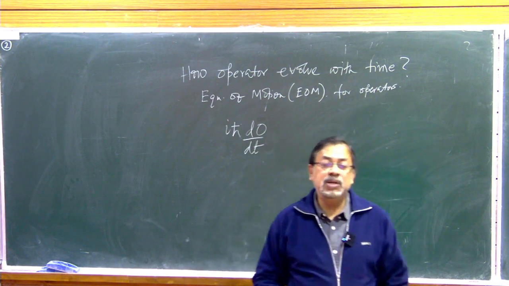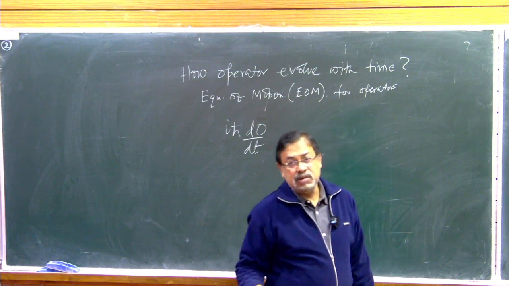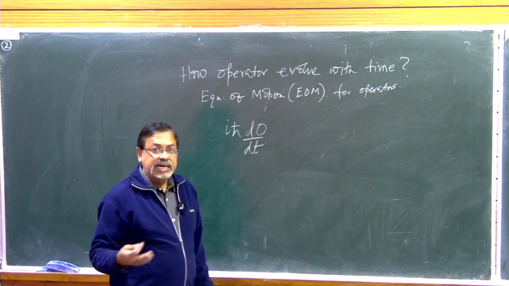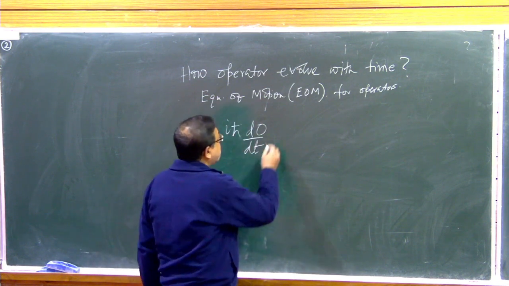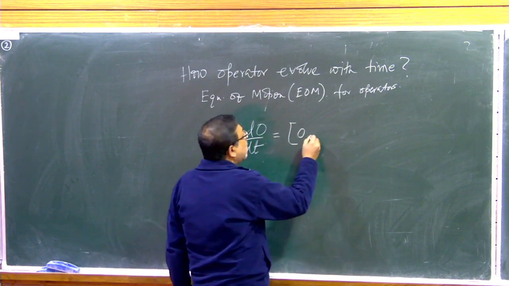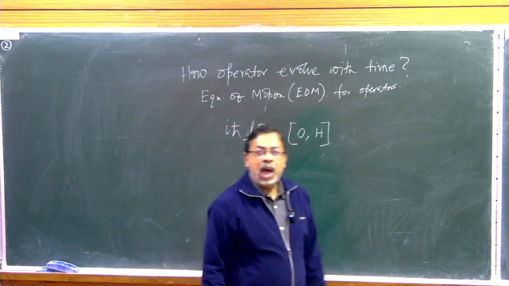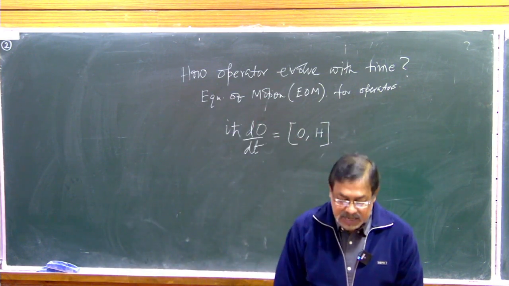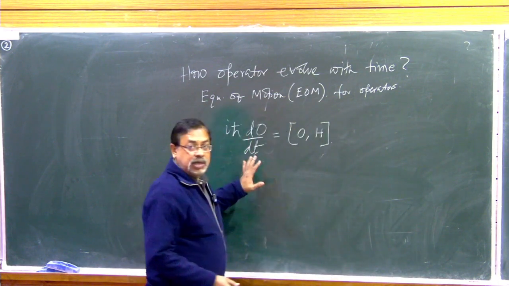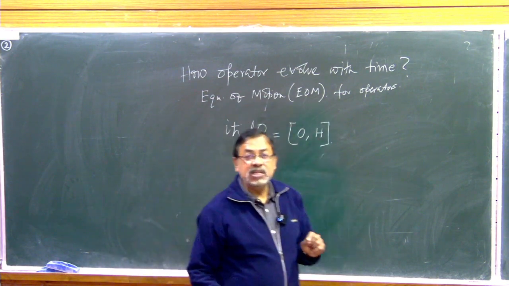Say for example, the angular momentum operator, which you have seen in rotational mechanics, that gives you the equation of motion. So it's like dL/dt. So we have an i h cross here, and this is equal to the operator O and its commutation with the Hamiltonian of the system, and the inherent assumption is that neither the operator nor the Hamiltonian are explicit functions of time.